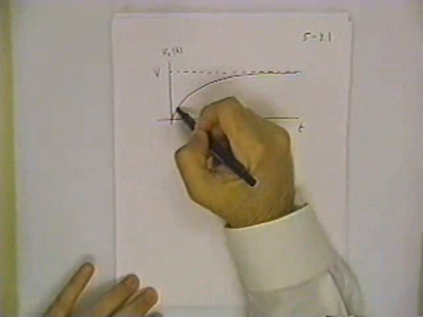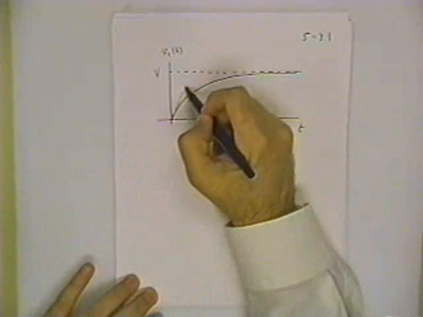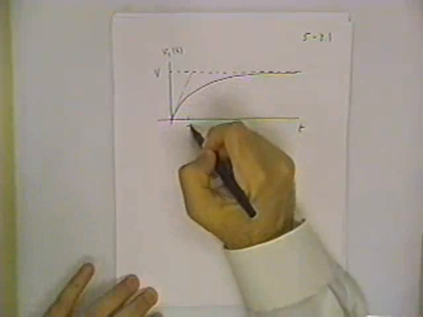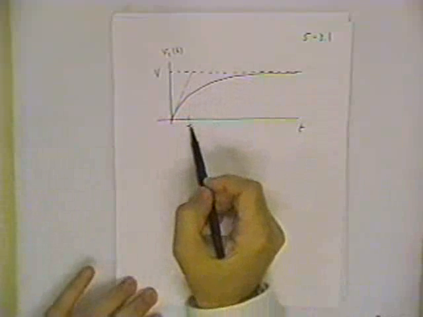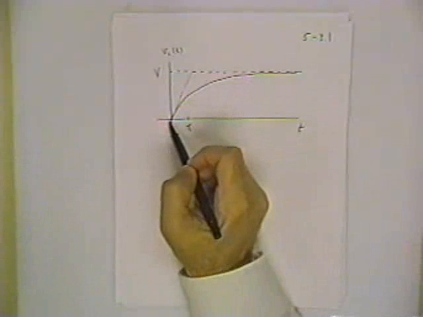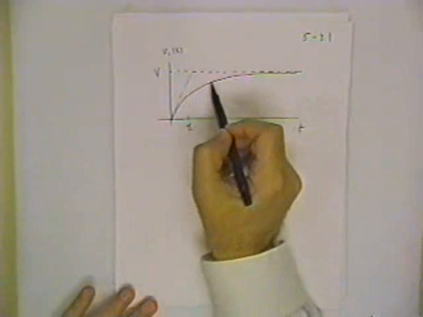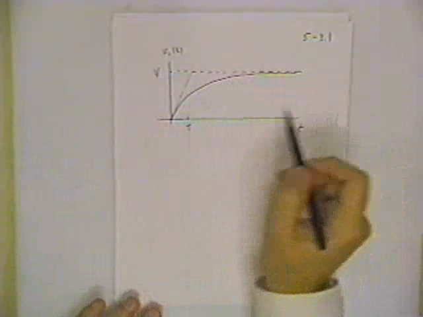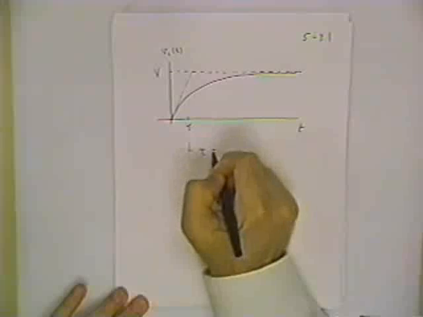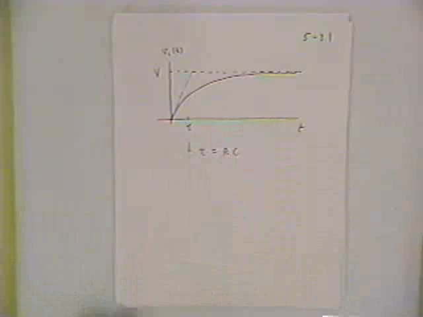And once again, the time constant comes in. If we look at the rate at which this curve is increasing, the initial rate would mean the capacitor would completely charge in just tau seconds if it could continue to charge at that initial rate. But since the rate that it's charging is constantly slowing down, it takes forever for it to completely charge. And once again, this time constant tau for an RC circuit is equal to R times C.